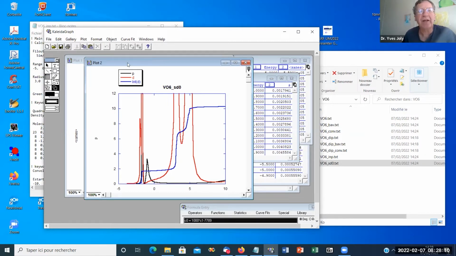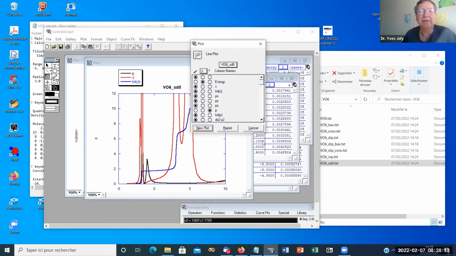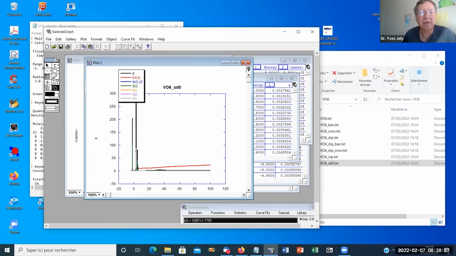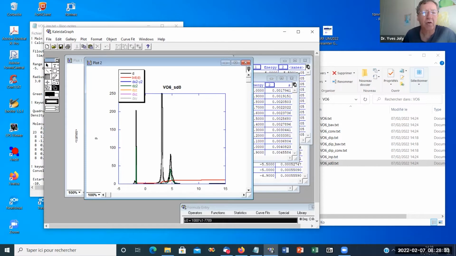Okay, and now to verify which orbitals are present, I suppress the P, I don't mind. I know the result, so I could plot all of them, but in fact, you have only two states, you see. The colors are not exceptional. The black one is the sum, but three states are here of the kind dxy and the others, and the other ones are here, the dz2 and also the dx2 minus y2.